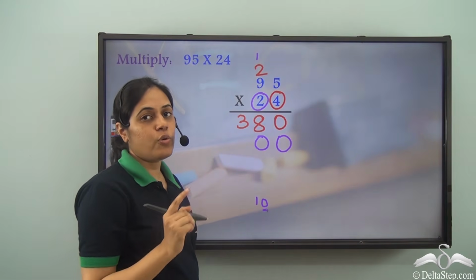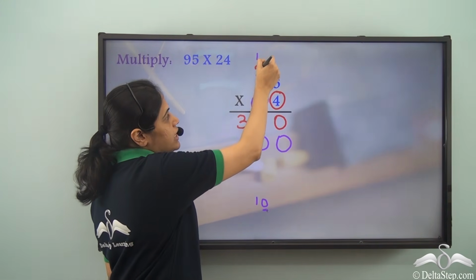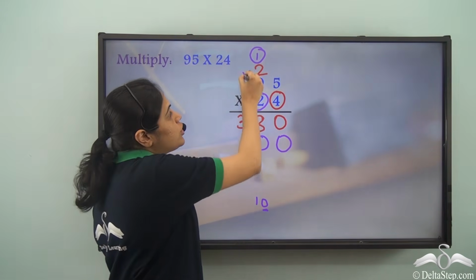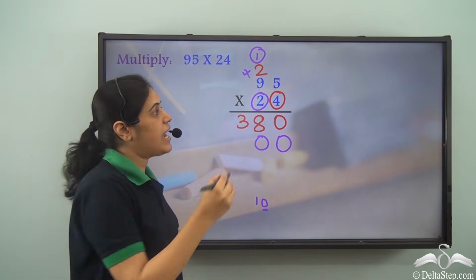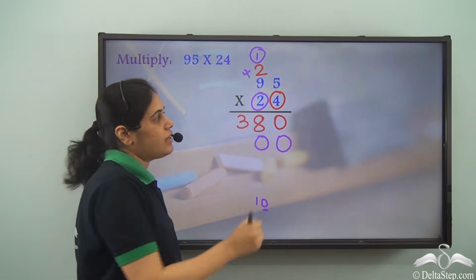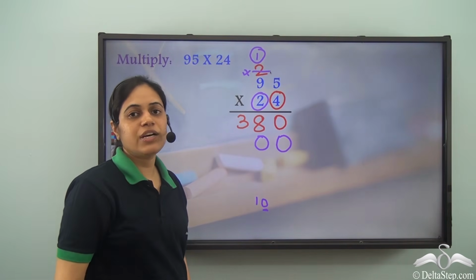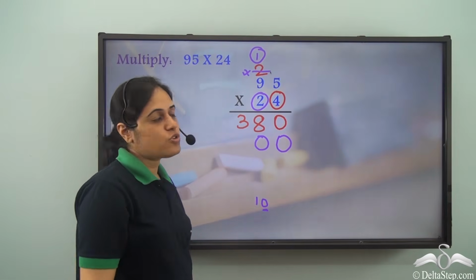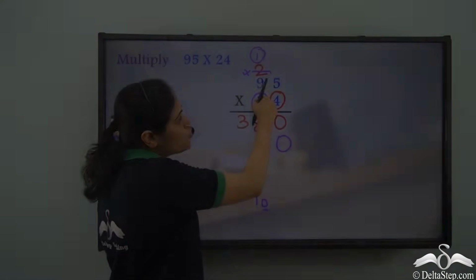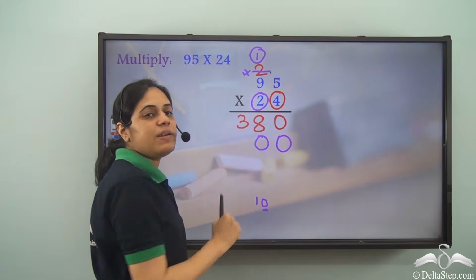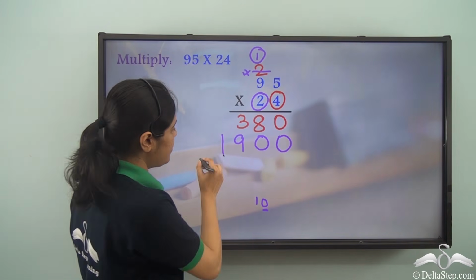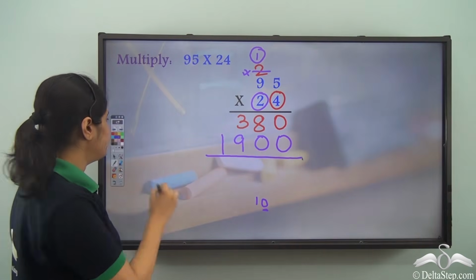So, over here, don't get confused once again. To 18, I need to add 1 and not 2, or not 1 as well as 2. I need to add only 1. So it is better that when you write this one, you just scratch off the carry of the ones place, so that you don't get confused and don't end up adding this 2. So 2 into 9 is 18, and 18 plus 1 gives me 19. So this is what we have, and I need to add these two.